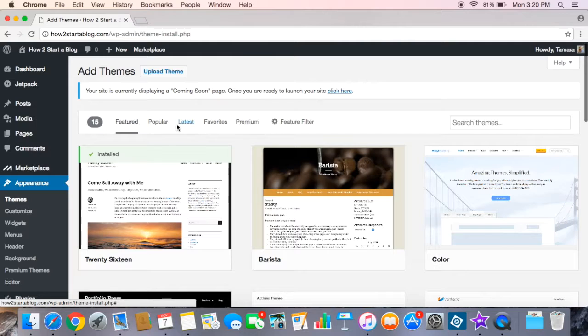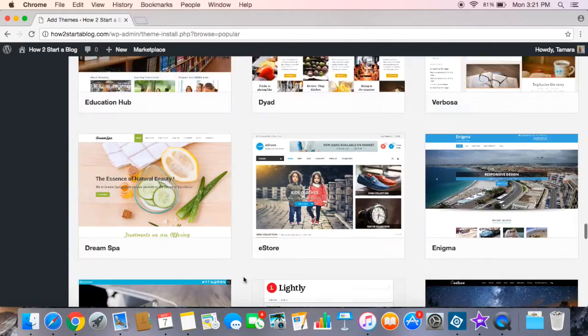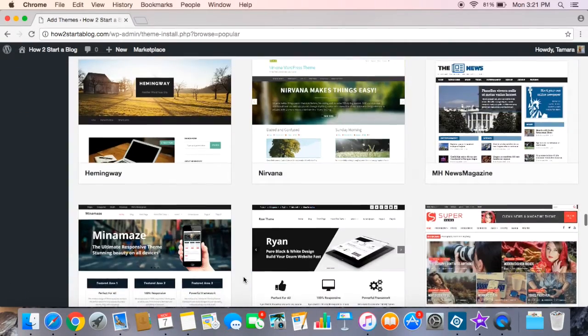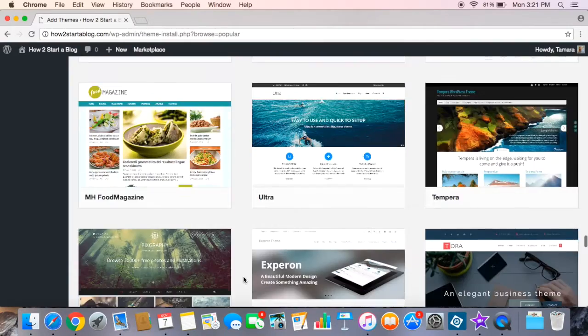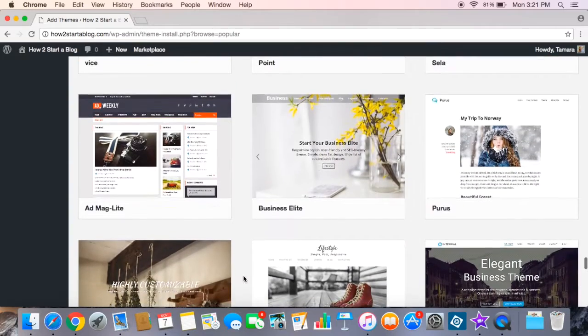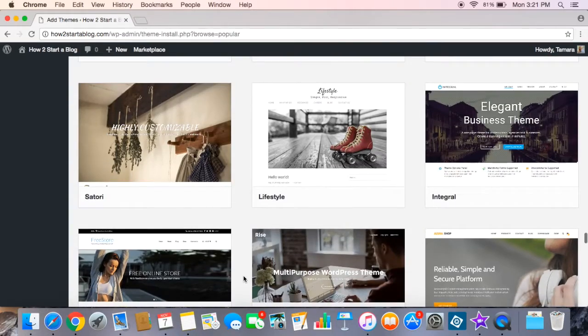You can search by popular, the latest, favorites, premium, which if you hear the word premium means that you have to pay for it. There are a lot of free options of themes where you can just install them for free. At this point, you just look through these and see what theme catches your eye, what theme you think would look good for your site.